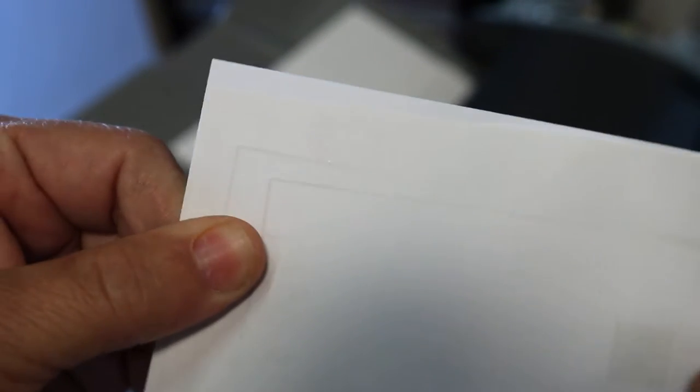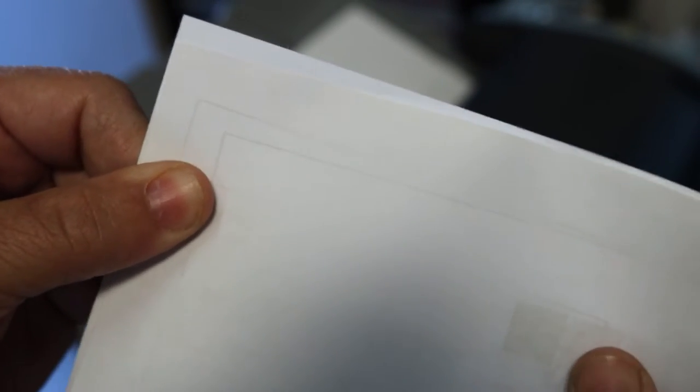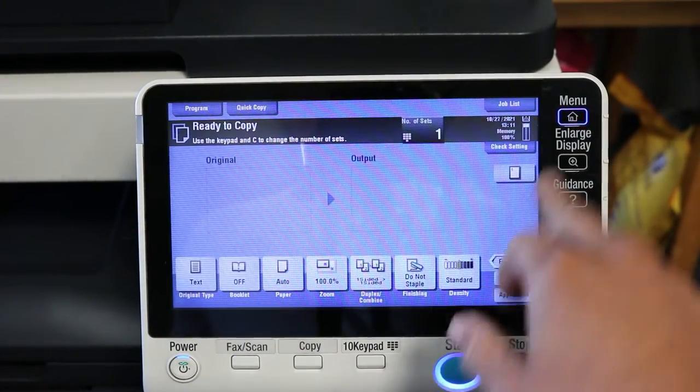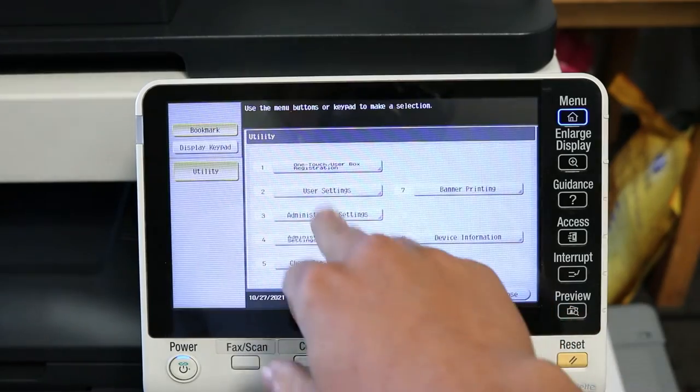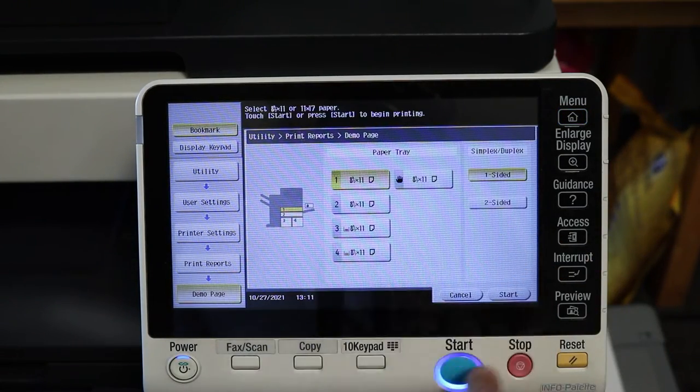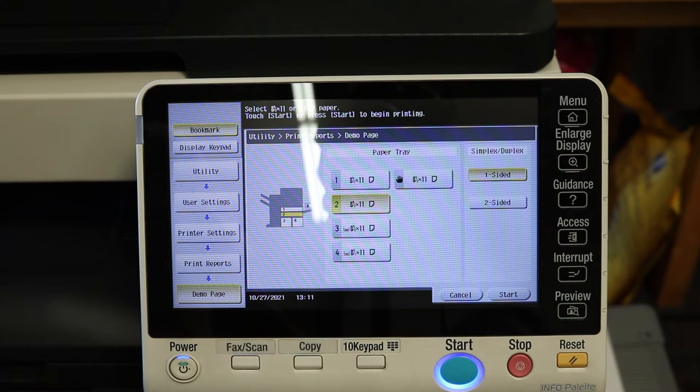And then we run 3 copies because you just want to do it 3 different times just to make sure. And if it looks like that, I'm just purposely skewing it, that lets you know that you have a skew. So that was me just pushing it up on purpose. So now we'll continue throughout all the trays. I won't show every tray, but you pretty much get the point. You just want to do it 3 times, and then check.